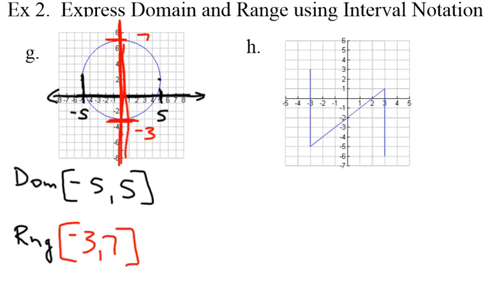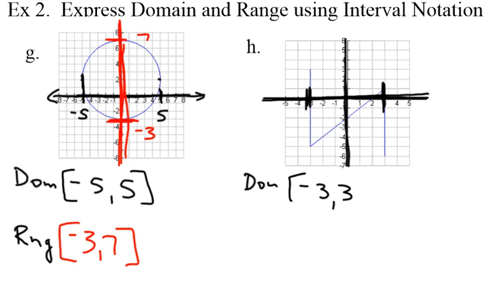H. Goofy. Backwards N. Backwards N, who cares? Focus on the x-axis and the y-axis. That's what's important to us. Domain, the x-axis. Where's our left wall? Graph doesn't go beyond -3. Right wall. Graph doesn't go beyond +3. So we're going from -3, everything, to +3. Includes them. Square closed brackets.